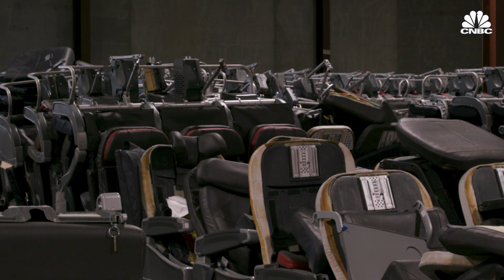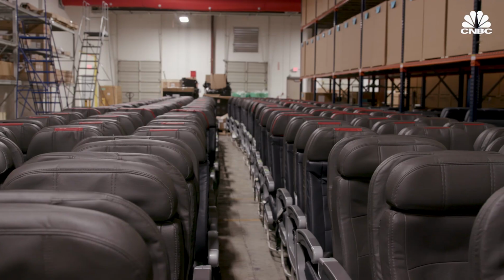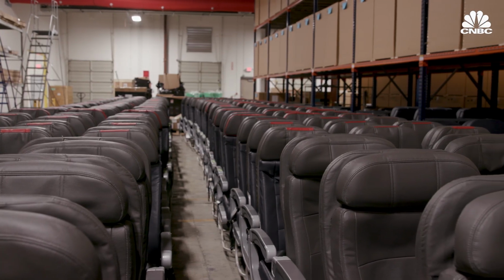Boyette says his shop is at capacity and has orders into April of 2025. One of the largest U.S. carriers has the world's largest refurbishment project in the history of aviation coming up that kicks off in April for over 500 airplanes, and we're thankful enough to be awarded a good portion of that order.